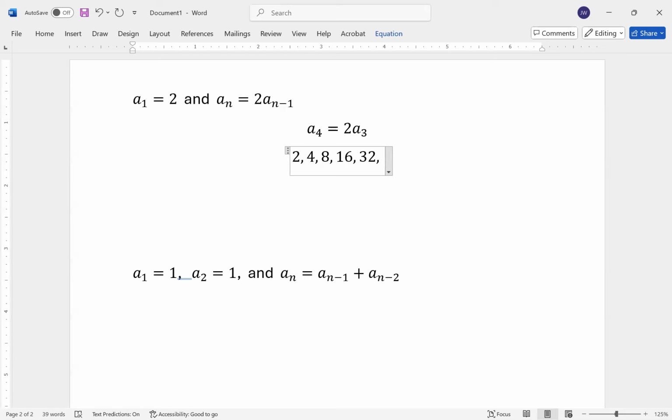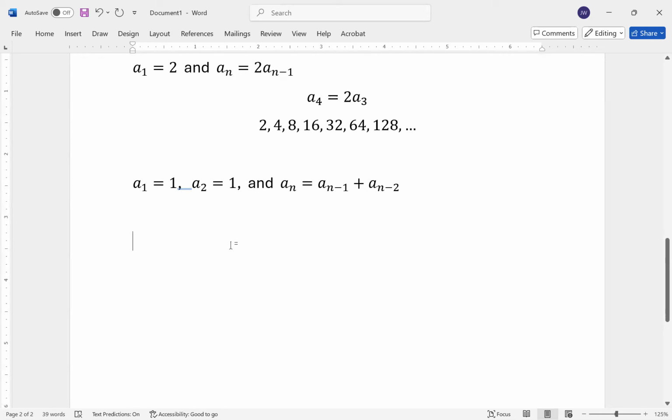Looking for the sixth term, we're going to double 32. So doubling the fifth term, we get 64. Then when I go to the next term, I double that, and that'll give me a 128. And I think that's the 7 terms that were asked for. So each term is double the previous one. That's what we mean by a recursive definition.